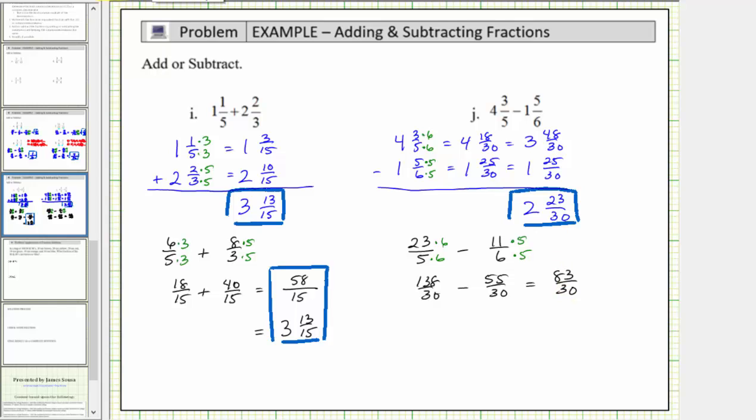So if we're allowed to leave our difference as an improper fraction, we would be done. But again, because the problem is given using mixed numbers, we would typically convert back to mixed numbers. To convert to a mixed number, we divide. We'd have 83 divided by 30. There are two 30s in 83. 2 times 30 is 60. We subtract. The remainder is 23, and therefore the quotient is 2 and 23/30, which of course is the same difference we had above.